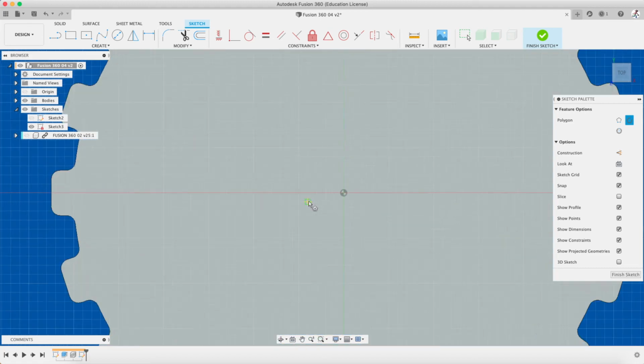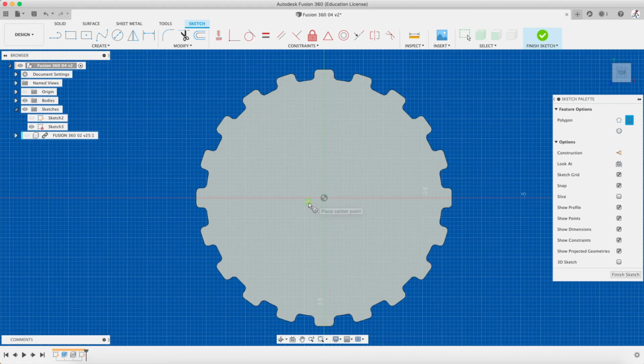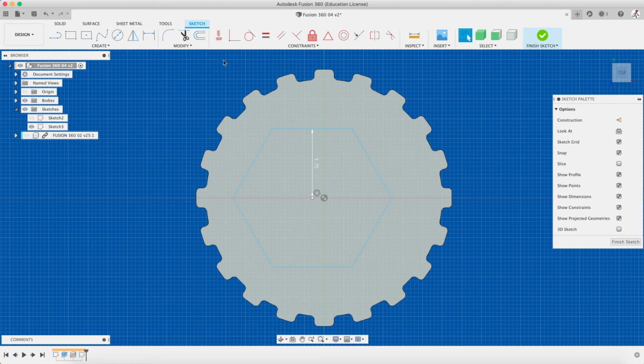And this is sort of a weird thing that Fusion kind of does sometimes, which is fine. It's just the way it works. So I'm going to put it just slightly off the origin and then drag it over and move it over when I finish with this. So let's say I want 1.5. No, I think this is a 3 millimeter, so I think it's 1.75. I think this is just from memory. Let's just go with that, 1.75.